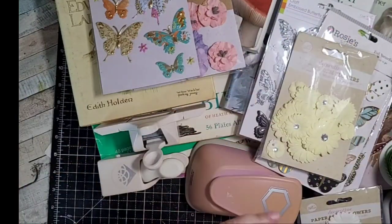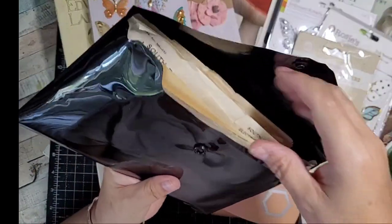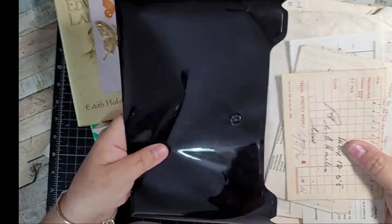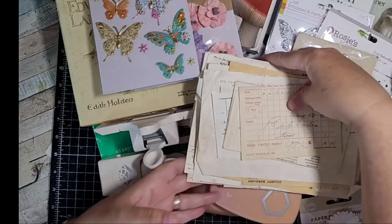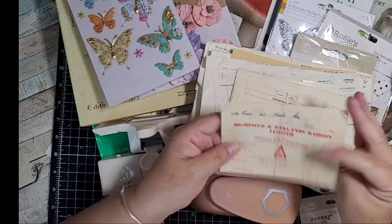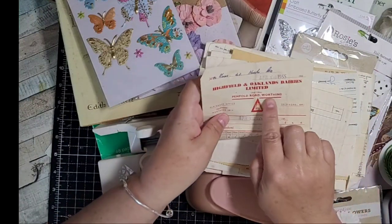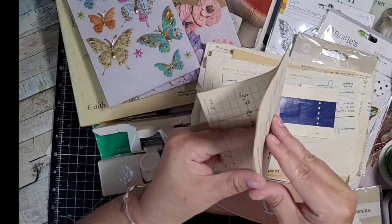And then the last thing I picked up, we were just getting ready to go to the car, and we spotted a few more cars had parked up. This was in a really grubby plastic bag, so I've got rid of it and put them in here. It's all vintage documents. I haven't even been through them all properly yet. A lot of them are from where I live in Worthing, so it'd be interesting to go through these.